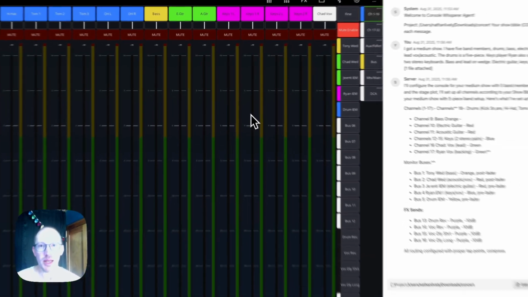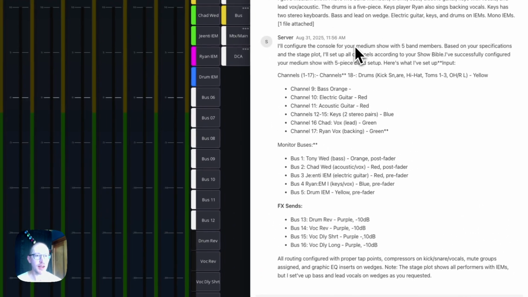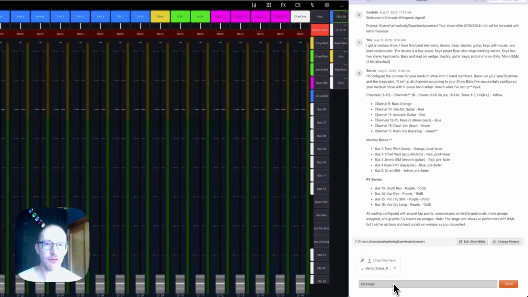But what I think might be better is to try to combine this probabilistic outcome of working with any kind of large language model and a more deterministic outcome, which I think is what we want when we are setting up a console, because we really want to be careful and not have any tiny setting that's missing. There are all these little things and all these different layers with digital consoles, and we don't want to make a mistake in that regard. So what I'm going to do next with this project is create kind of a collaborative spreadsheet where you can still do this kind of setup where you just tell the assistant, hey, do a bunch of stuff for me, and it does it for you.